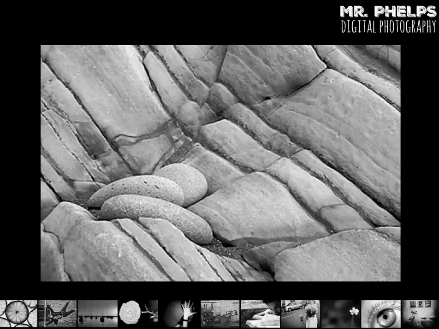Here we have a couple different styles of rocks where again, they're using the rule of thirds. If we look at the oval or round rocks off to the left bottom half, you can see how those vary from the other rocks that carry the eye up and to the left. And so mixing different types of textures or shapes together can also create interesting compositions.